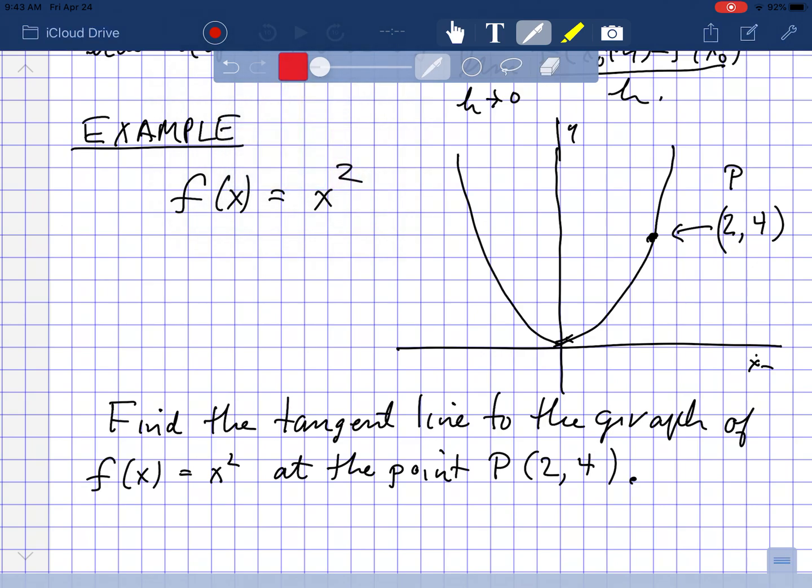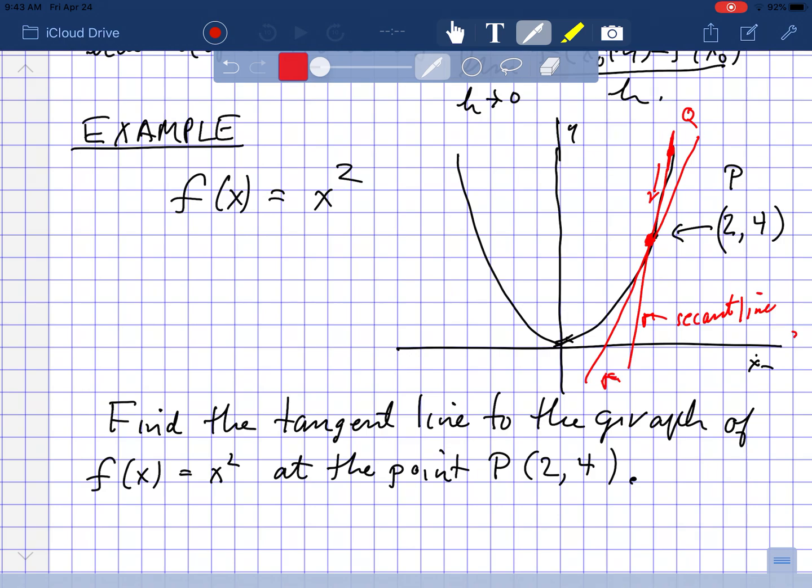Right? So that tangent line is going to be a line that we think of as just kissing the curve, the graph of the function f of x at this point P. It would be the limit of the secant lines that we drew, those secant lines PQ, where we have some point Q on the graph of f of x, which gets closer and closer to the point P, and as it does, these secant lines move closer and closer to the tangent line.